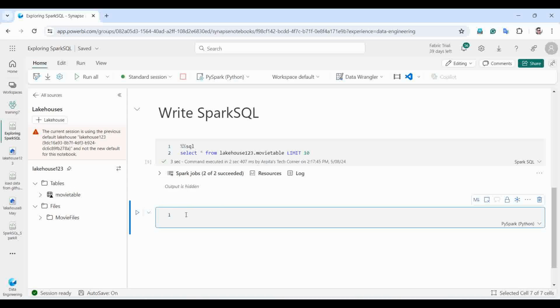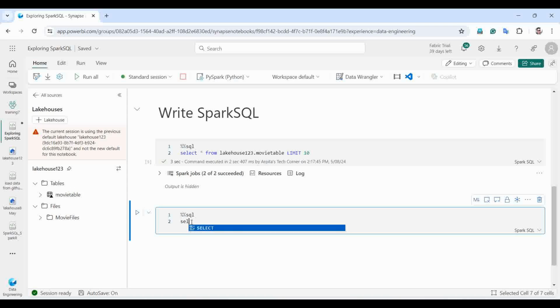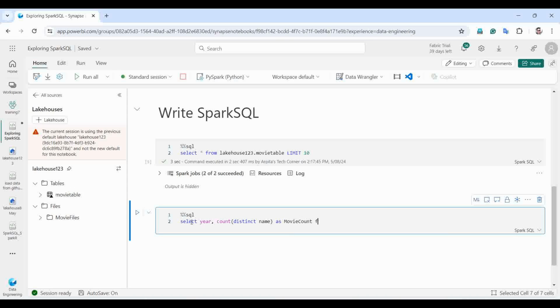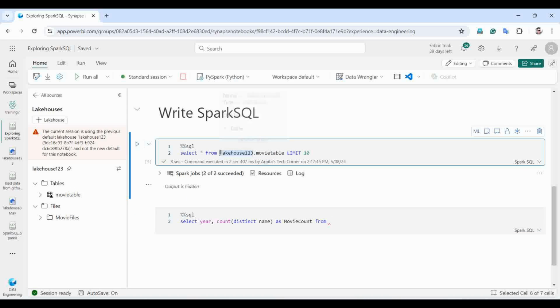Okay, let's do that. First, I want to change it to Spark SQL. Let's write select year, comma, count distinct the name, that means the movie name, as movie count from this Lakehouse table. Okay, I'm just copying this section.